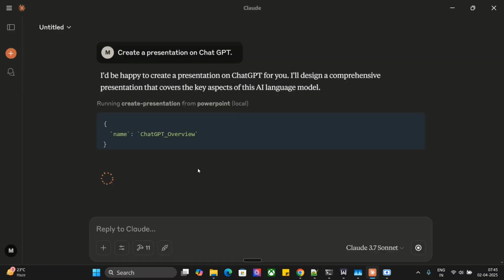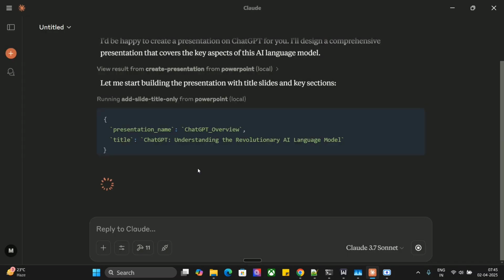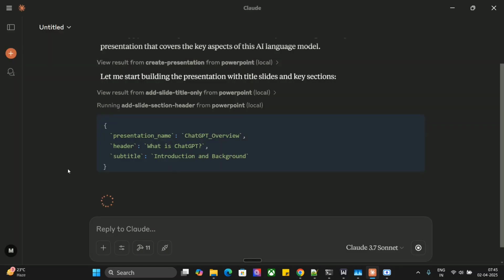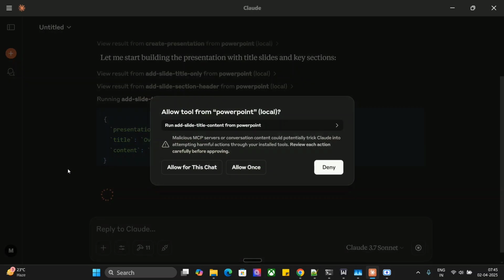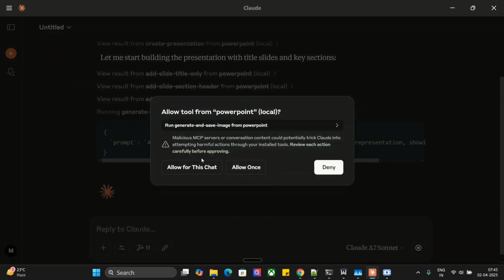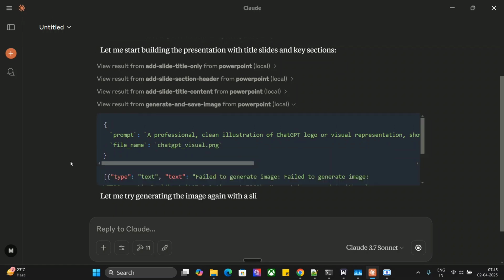You need to allow for this chat whatever tools it is asking access for. And in the end, we will be seeing that it is able to save a presentation for us at a defined location that I have defined. And the presentation also looks good. I tested it out recently for a couple of presentations, and this is just amazing. This is taking AI agents to the next level, because now even the non-tech guys can create custom tools, and you can connect any software, be it PowerPoint or Notion or Spotify or Docker, with MCP with Cloud AI.